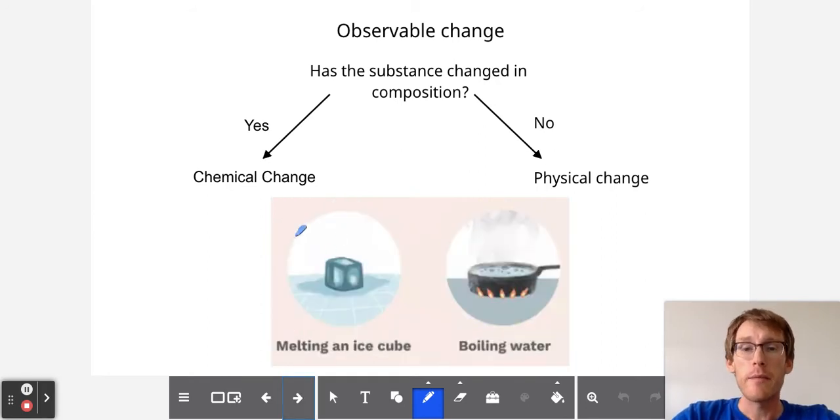If we, say, have a phase change occur, such as melting ice or boiling water, we're making some change that still does not change the composition of the substance. Ice, water, and steam are all H2O, 100%. All that's happening during phase change is a change in the arrangement of the molecules.